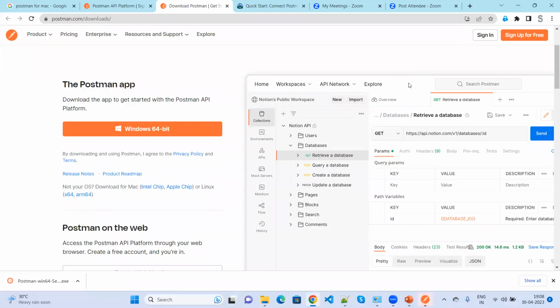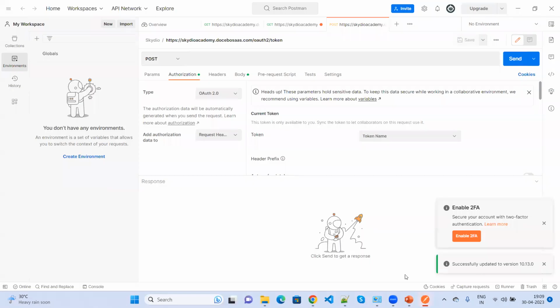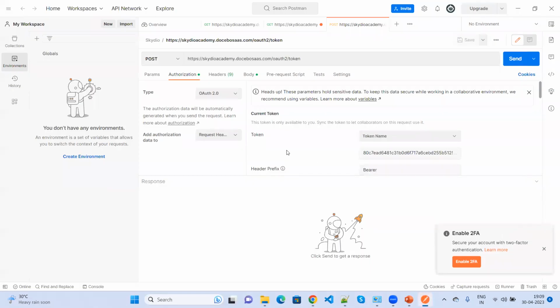Now, as soon as you install it, you might see a different screen. Create an account for signing.